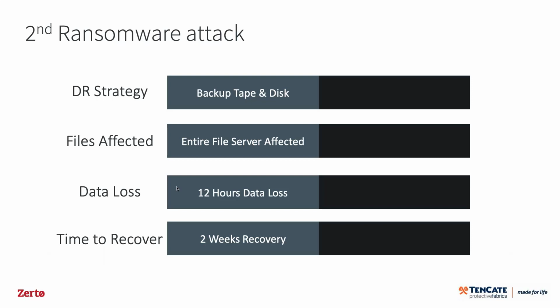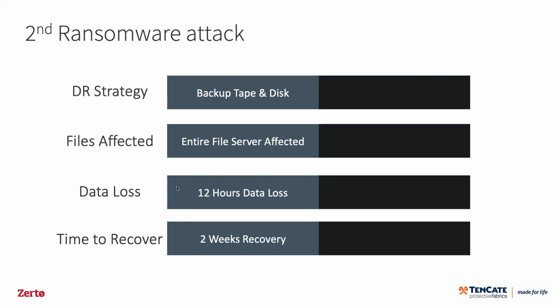Now, Takata Protective Fabrics went through this first ransomware attack. It was a huge pain. They realized they needed to change their strategy, their backup solution, to really improve performance and make sure that the team isn't taking weeks to recover from an attack, but is doing it quickly and moving forward to operations that are actually productive to the business.